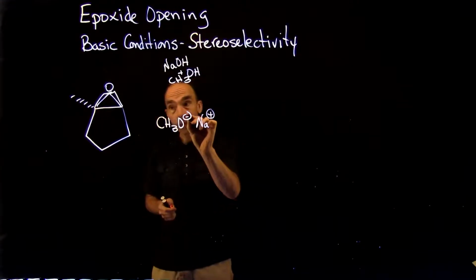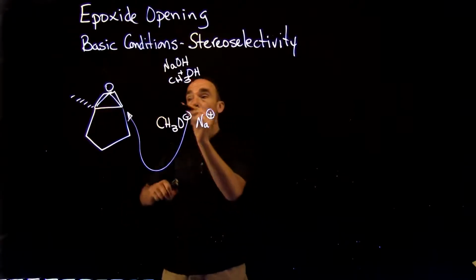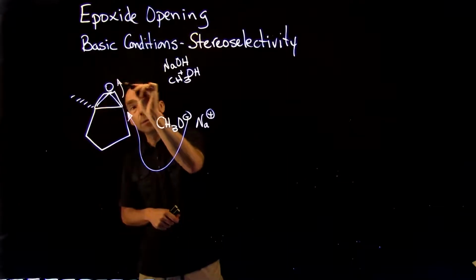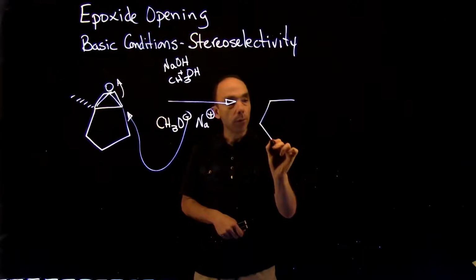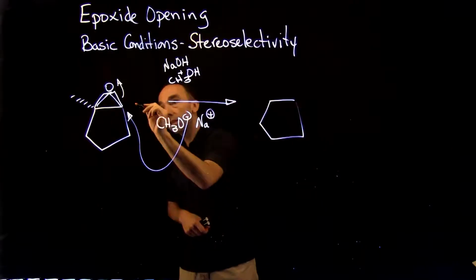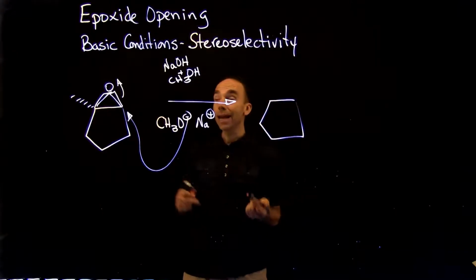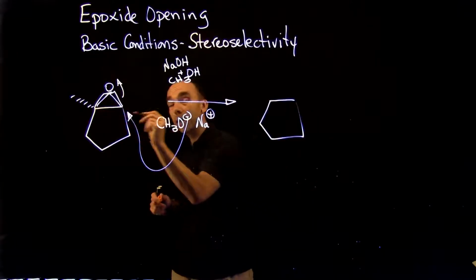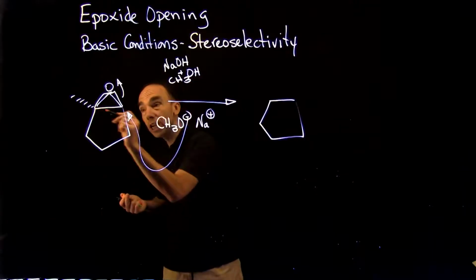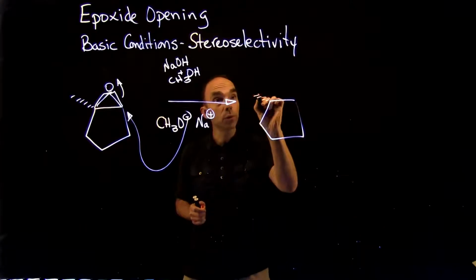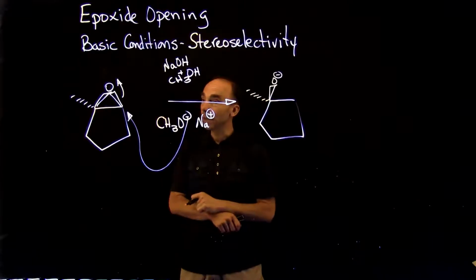And we also saw that the addition of the methoxide will happen on the least substituted carbon to form irreversibly the product where the methoxide is on the least substituted carbon. Now what we need to look at is what's happening with the stereochemistry of the reaction. This carbon here sees no change in the addition, so all groups will remain at the same position. So that's what we have.